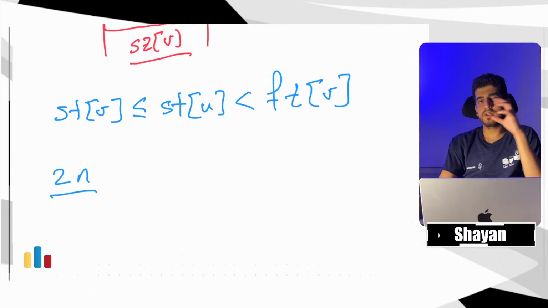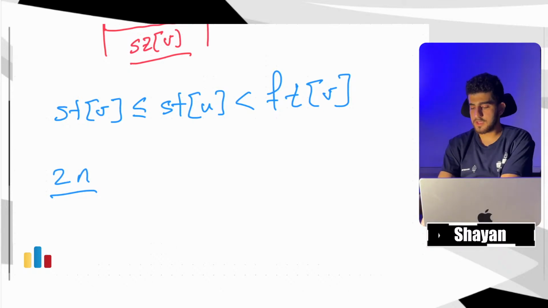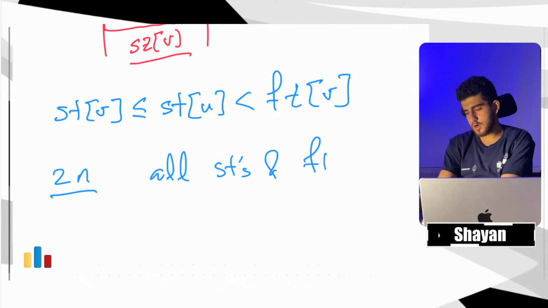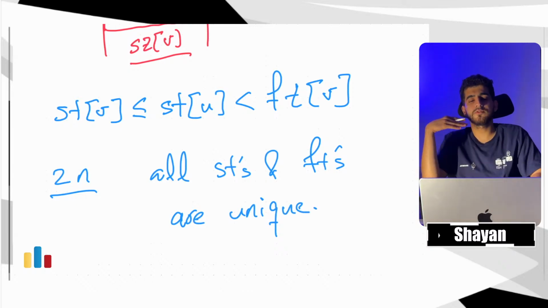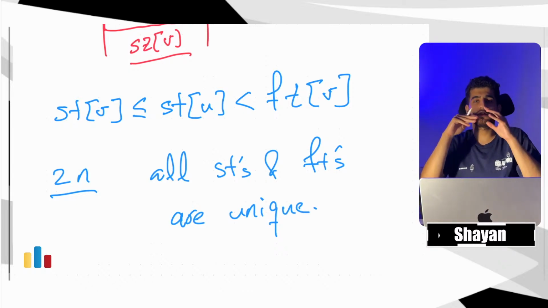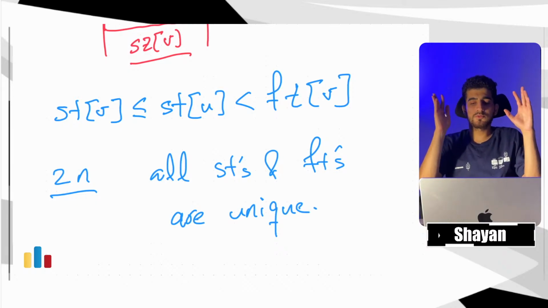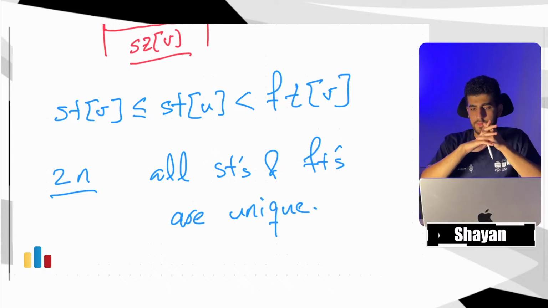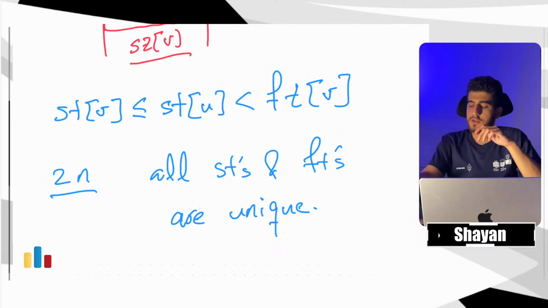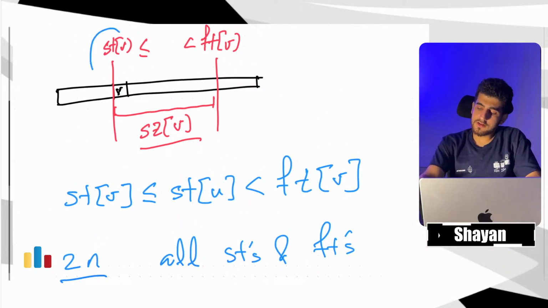I do this because in this problem, I'm more comfortable if all the starting times and finishing times are unique. I mean, this is just a tiny change, very tiny change. It doesn't matter much. So I'm just saying that when you want to exit a vertex, also in that situation, also increase the timer. Because I'm just more comfortable if all the values are unique in this specific problem. So yeah, I want all of them to be distinct. So now I know that all these values are distinct.